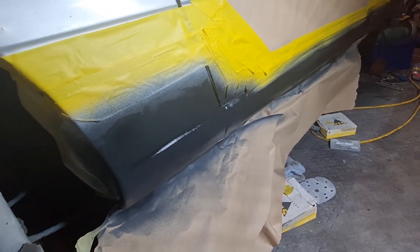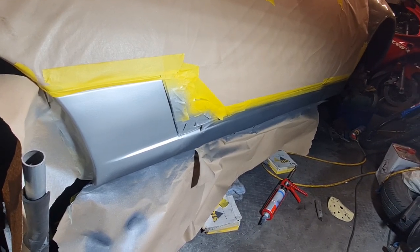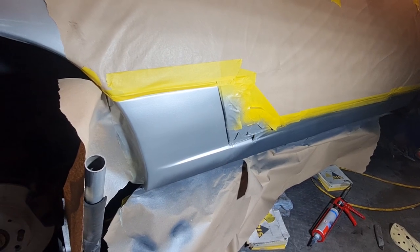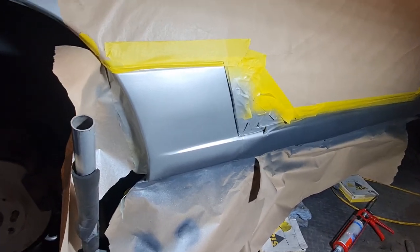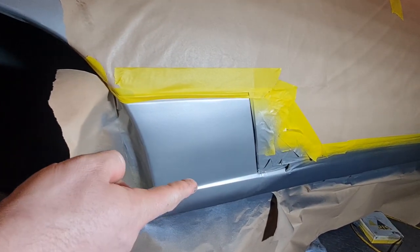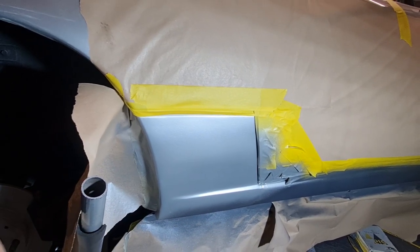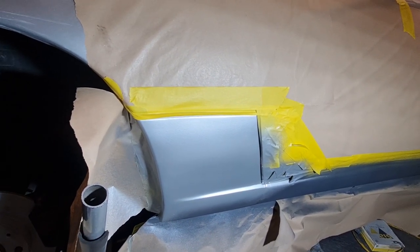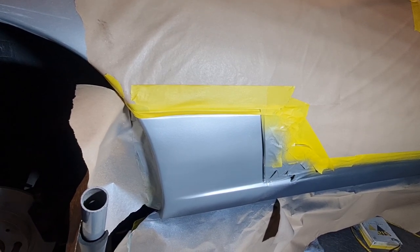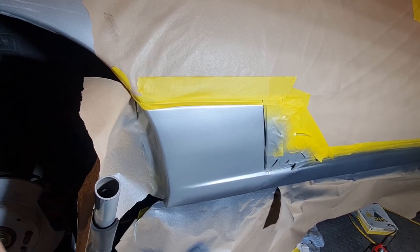Let's carry on. Okay, as you can see there now, the stone chip has gone off on the seals, all dry. So I've moved the masking tape up and I've painted the rear silver section. Now that's not lacquered yet, that is just a base coat on there, and I've tried to fade it up as best I can, just so that it's not a complete line of colour. I think you're probably going to see a bit of a colour difference. Silver is the worst colour for trying to blend in, but do my best. So we'll get some lacquer on it now and see what it looks like once it's lacquered.